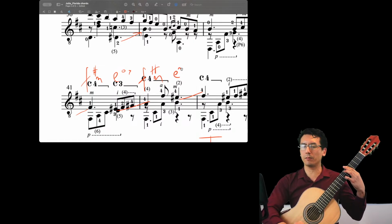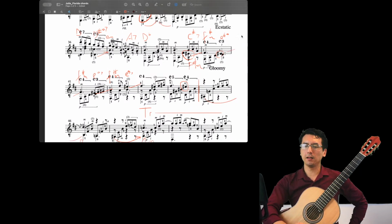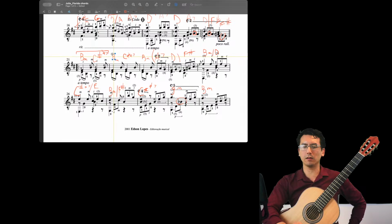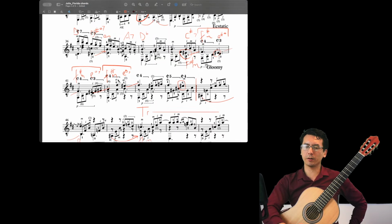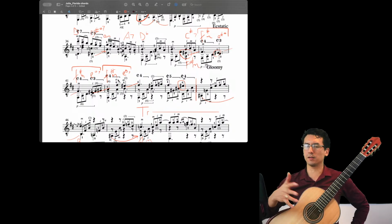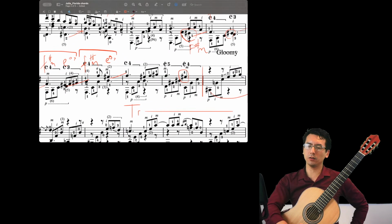E sharp diminished 7 again. I'm picking up on this pattern too, by the way, where Barrios repeats 2 chords successively. F sharp minor to E sharp diminished, repeated. Now he did that earlier here. B minor to C sharp diminished 7, B minor to C sharp diminished 7. So a couple of times, and then also at the very beginning, D A7, D A7, D A7, D A7. So that's almost a harmonic motive that Barrios is using that provides unity through the piece. One of the factors. There's other factors like rhythm and upper neighbor tones that create unity in this piece.